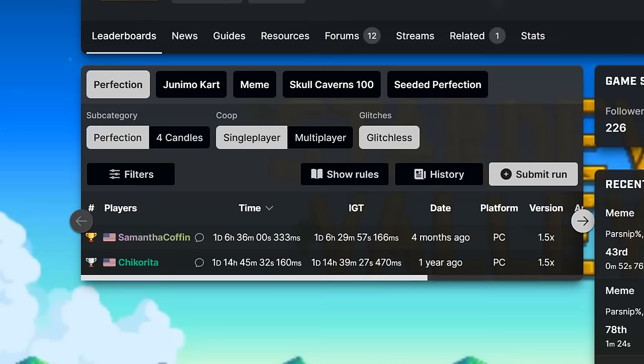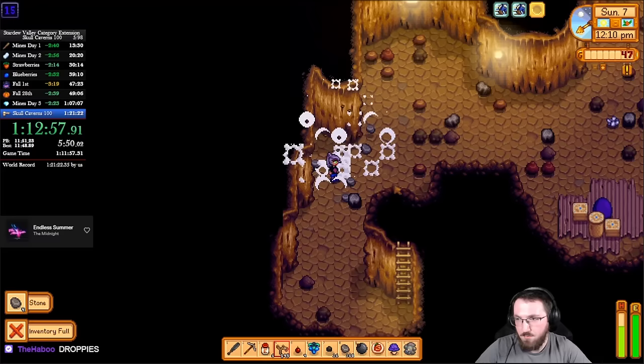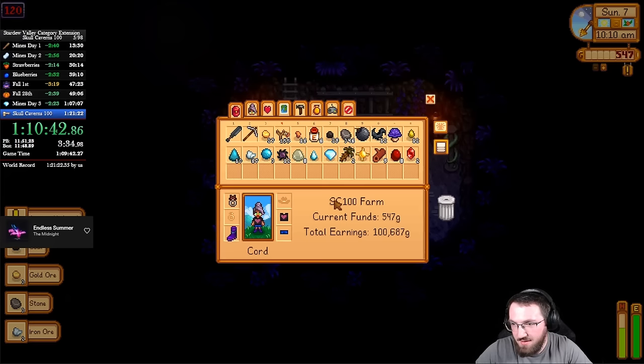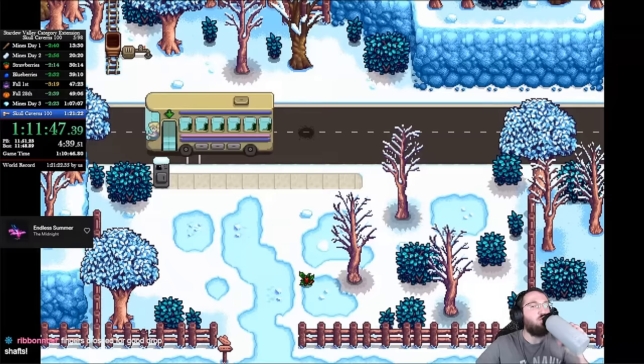over a day long. Another reasonable speedrun here is Skull Cavern 100s, where you simply need to reach floor 100 of the Skull Cavern. The only prerequisites are reaching the bottom of the mines and making enough money to finish the vault bundle, and then it's just a case of getting down.